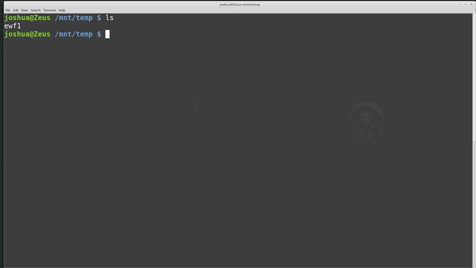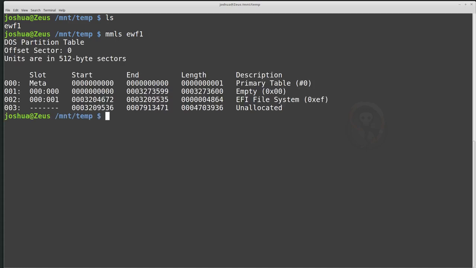Now I can basically run my tools on this. One thing that I might want to do is understand what partitions are available. Well, I have a favorite tool for finding partition information, and that is the Sleuth Kit's mmls command. If you don't have Sleuth Kit installed, you can run sudo apt install sleuthkit. And if you don't want to install it from the package manager, if you want a newer version, I also have a video on compiling the Sleuth Kit from the command line. Once you install it, you should have a tool called mmls, and then we want to do mmls ewf1. What we're doing is feeding the disk image into mmls, and it will give us the partition information. Here I can see the partition information for the disk that we imaged, and I can especially see the offset information.